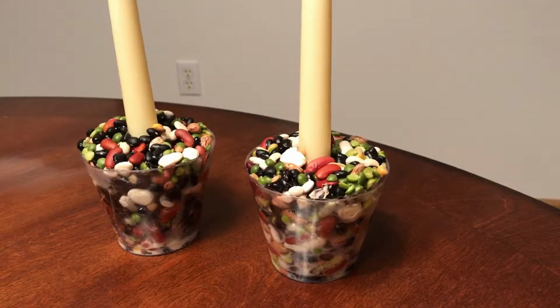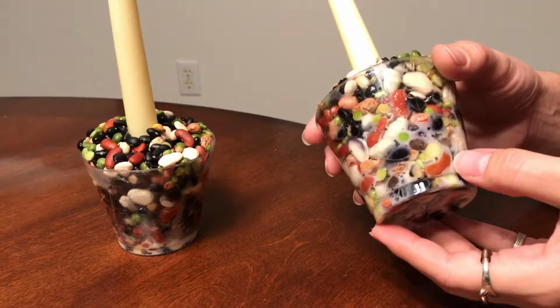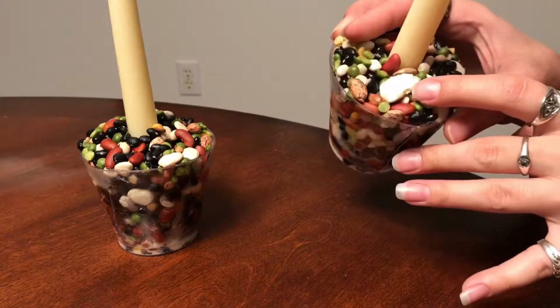Okay, so it is actually 2 days later because I got busy and could not film yesterday. But this is what they look like. There's a little bit of white residue, but it's clearly very dry. It's actually split the cups because the seeds have absorbed the glue a little bit.